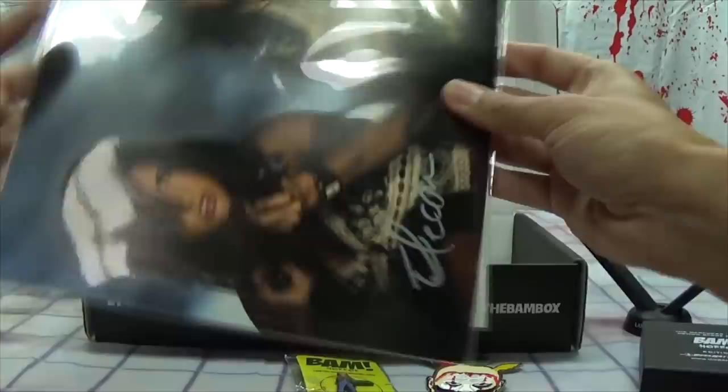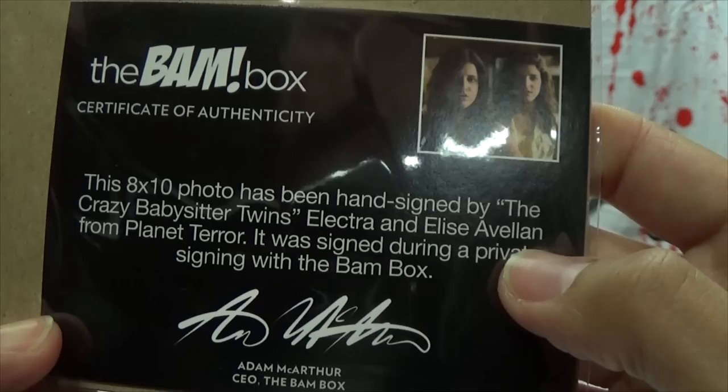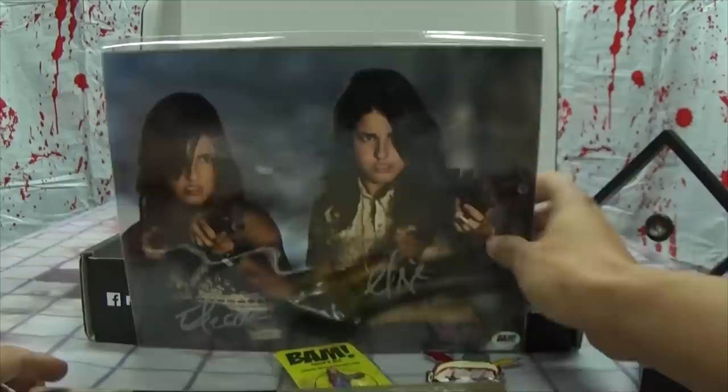Okay, so as always, we do get autographed items. So here are the autographs. We have these two people. Who are these two people? Let's see. Saved by 10 photo has been hand-signed by the crazy babysitter twins, Electra and Elise Avalan from Planet Terror. I saw Planet Terror. I did see Planet Terror. Okay. I remember this movie. So, autographed picture from them.